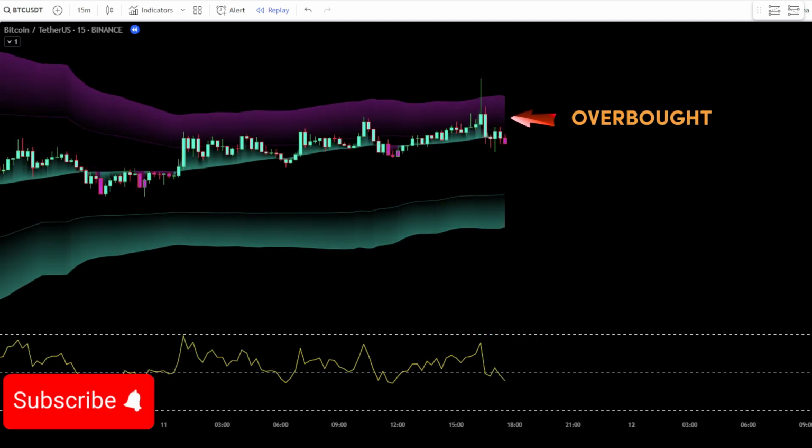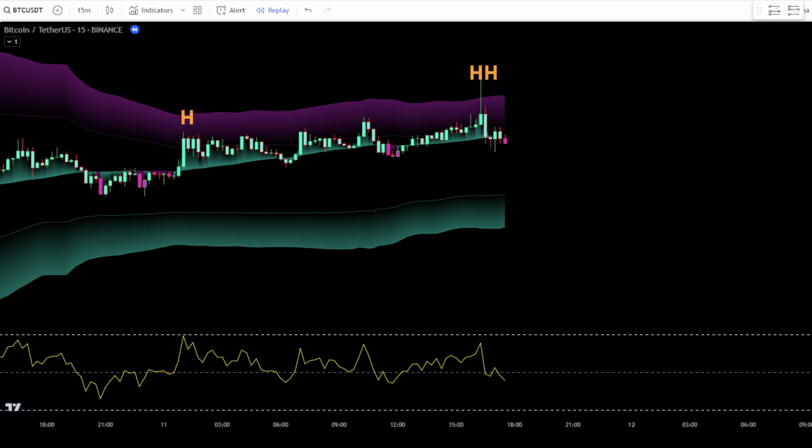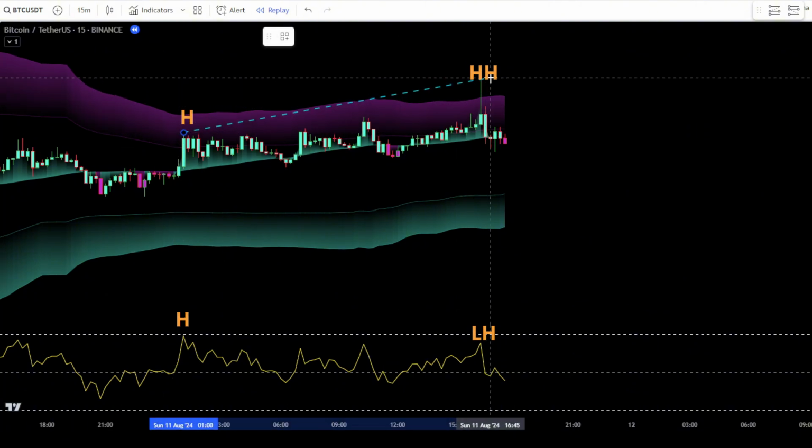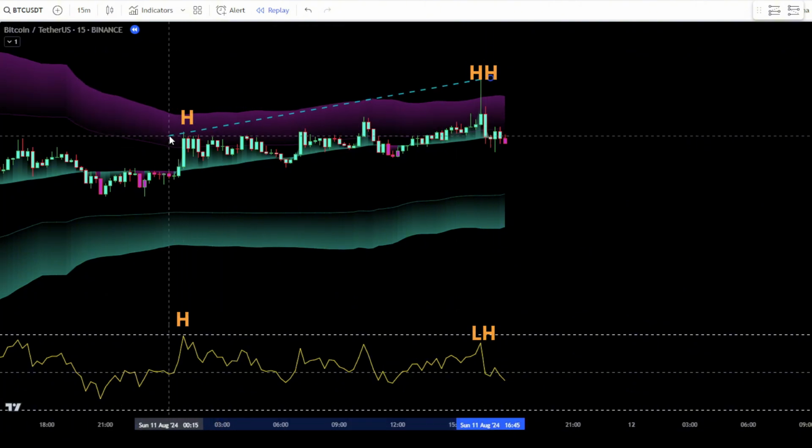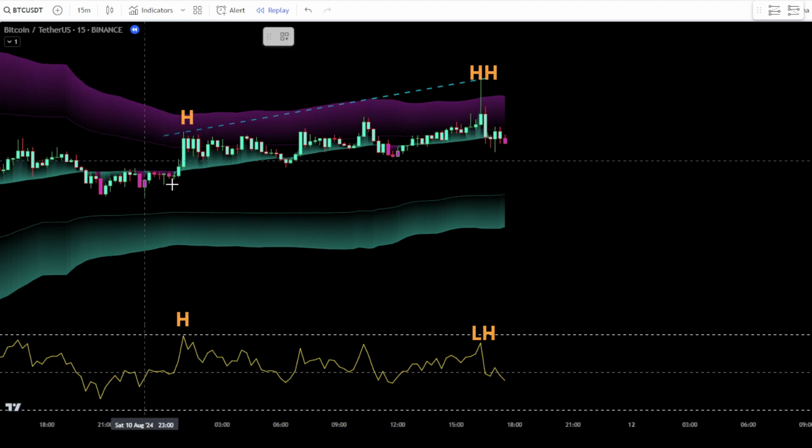If the price candlestick is in the overbought area and the trend is bullish, observe the price movements that occur. If the market structure forms a pattern of a high and a higher high, pay attention to the RSI indicator's movement. If at the same time, the RSI indicator forms a high and a new lower high, this is a sign of a bearish divergence. To confirm that this is a valid bearish divergence, you can draw a trend line from the high to the higher high on the price candlestick, and also draw a line from the high to the lower high on the RSI indicator.